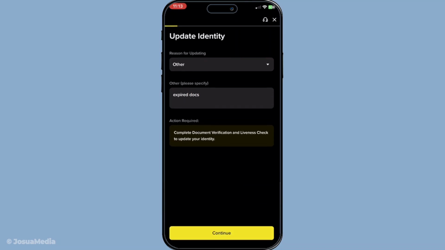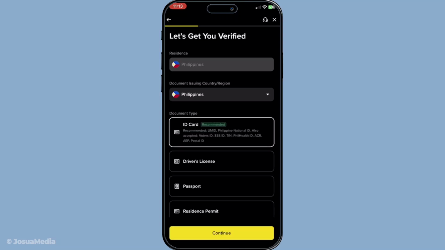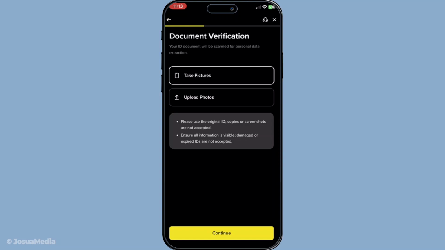Make sure the ID you choose is clear and unedited. It's important to adhere to these guidelines because any edited or unclear documents might not be accepted. Scan or take a picture of your ID in a well-lit area, ensuring all information is visible and legible. Upload the file as prompted, confirming that it meets the listed requirements.